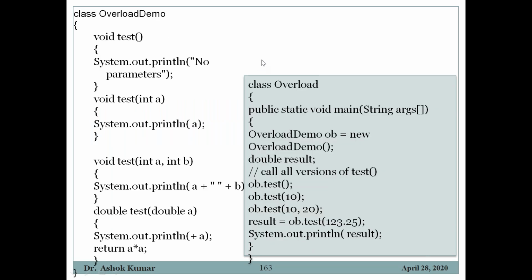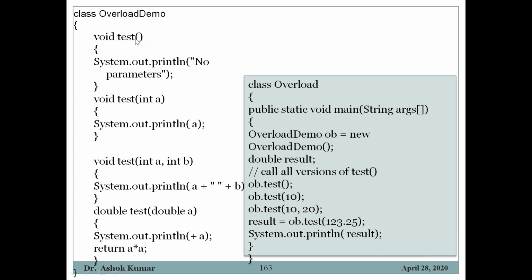If you look at this slide, there are four test methods. The method name is test here, here also test, and test. So four test methods are there. Basically what we are doing in this case is performing method overloading. These methods should have at least one difference in terms of their parameters.